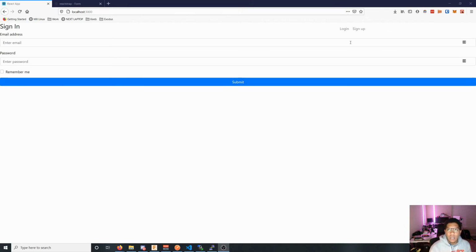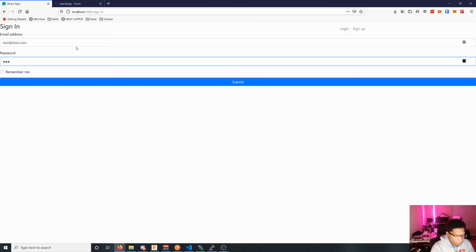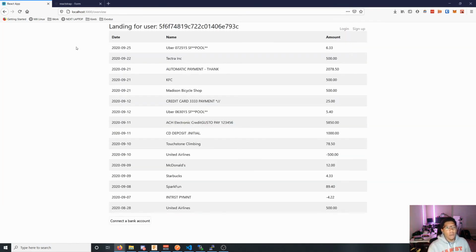So I have a sign up and a login page. If I sign up with some test credentials and we log in, it'll pull all the transactions I have, and all those transactions are just in a Mongo database that's being fetched. So this is essentially what the data would look like. Pretty basic, but I have it just putting all the information in a table, and I made it look nice enough to color code the different columns using Reactstrap and stuff. I didn't really go into it. Of course, you could get way more advanced. And then the link button is still here.